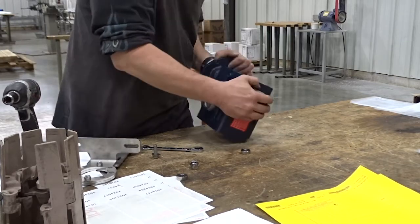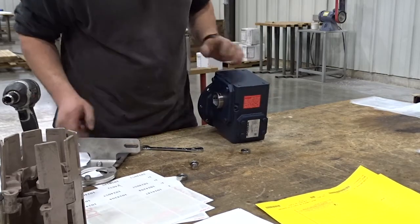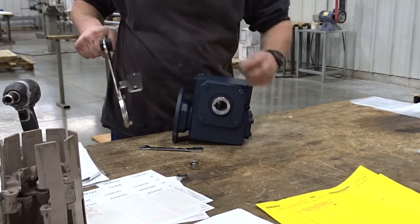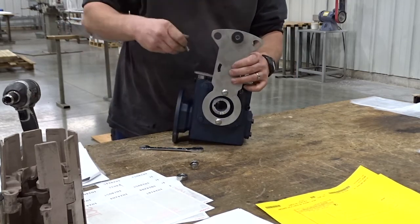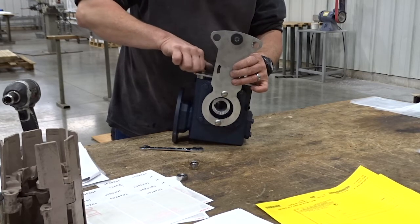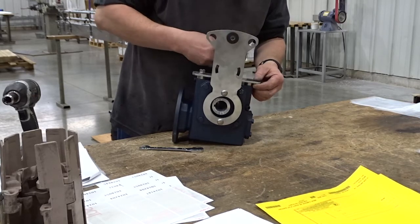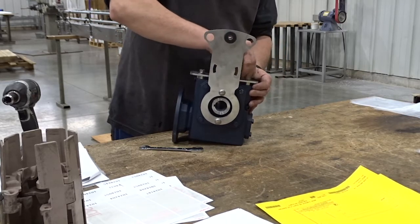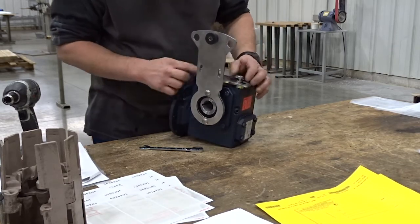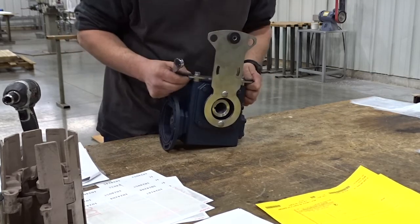Look at your orientation, know what you want to do, then figure out where the torque arm should be mounted, and we can reassemble the torque arm onto the reducer. The torque arm has slots in it to accommodate different size reducers. So when we tighten these up, we just have to line it up so it's center line with the shaft.